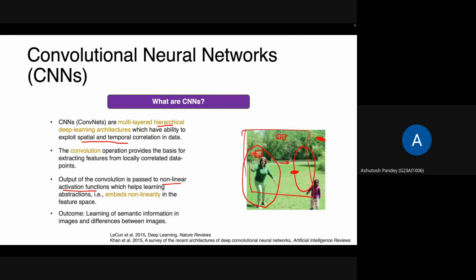Yeah, because in this picture, if you remove this thief, it seems like the woman is asking someone to chase the thief. But that's the thing, right? If you remove that, then that changes the entire meaning of the image. The semantic meaning has changed. So this is the important stuff. There is certain information that even if you get rid of it does not affect the outcome, but there might be certain locally correlated features that, if you remove them, completely change what the image is.